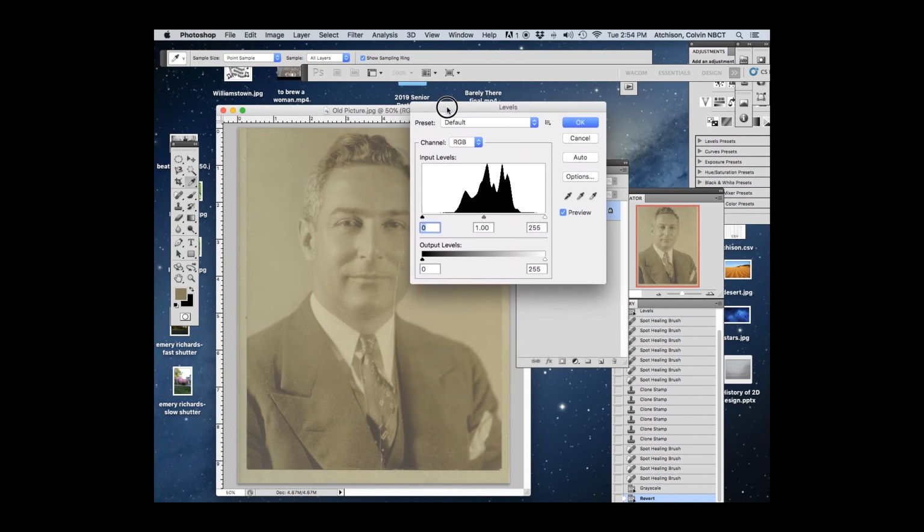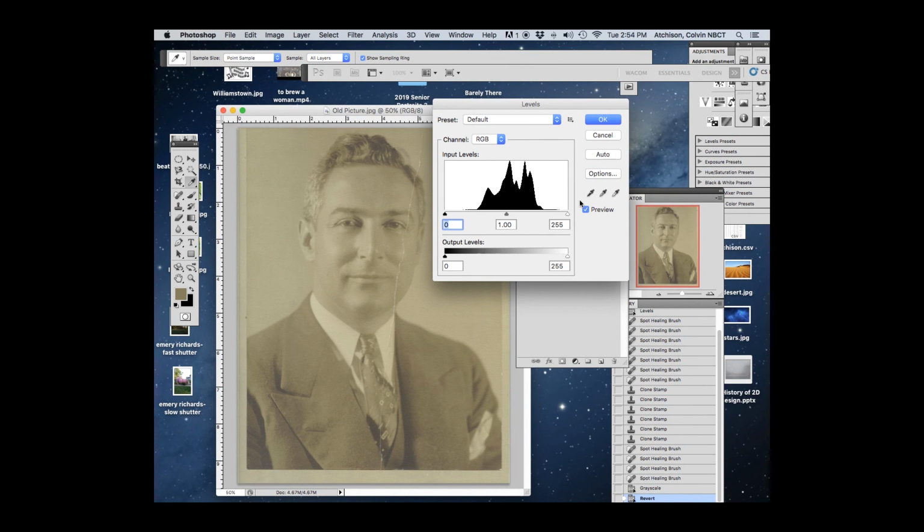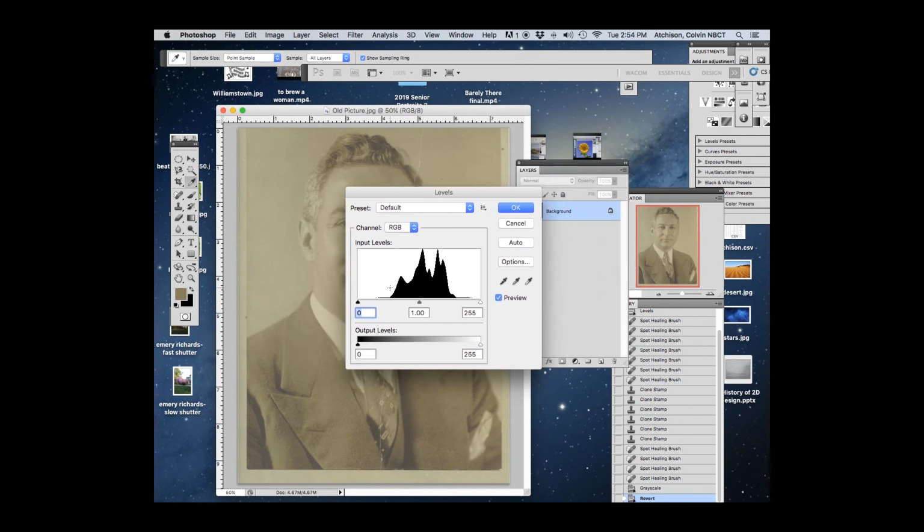So one way to do this is to set what's known as the black point and the white point. Here in the Levels dialog box, I click on this eyedropper icon right here, the one that looks like it's full of black ink, and I find what should be the darkest part of this photograph, probably the shadow right here under his lapel, and I click that.